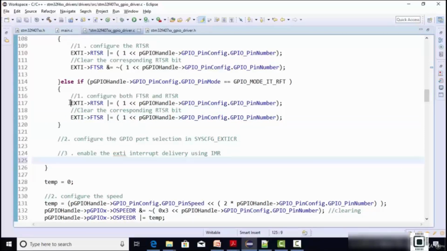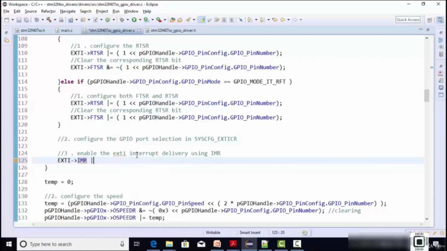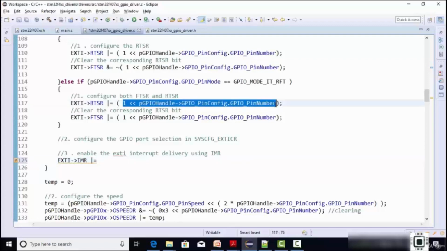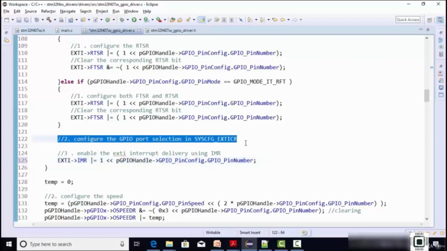Just select EXTI here and select the IMR, bitwise OR, and just enable. You have to enable the interrupt delivery on the EXTI line corresponding to the pin number provided. That's it.